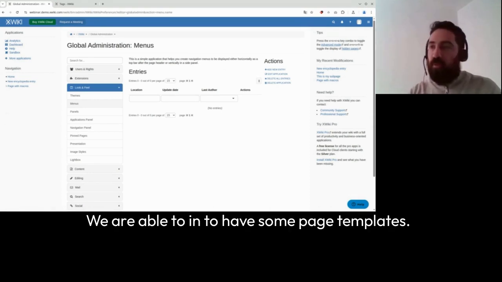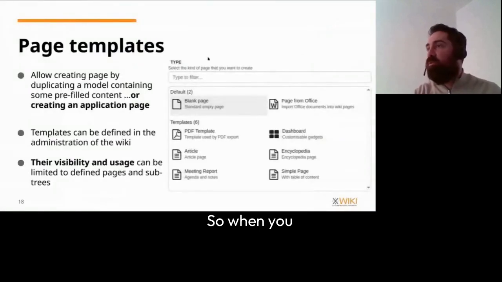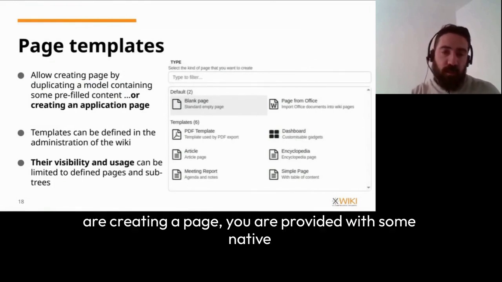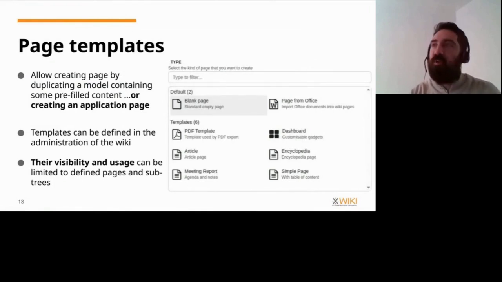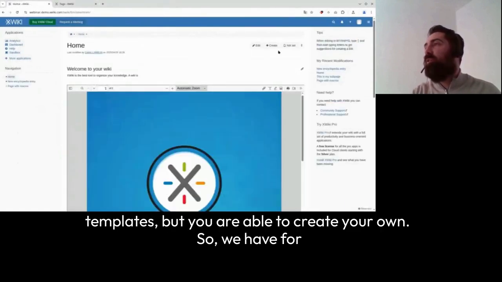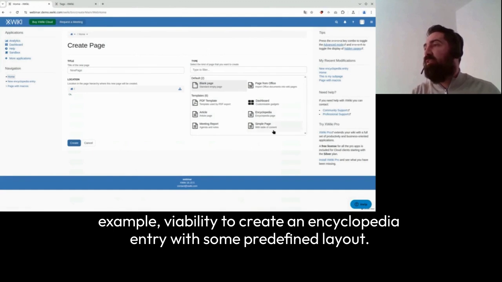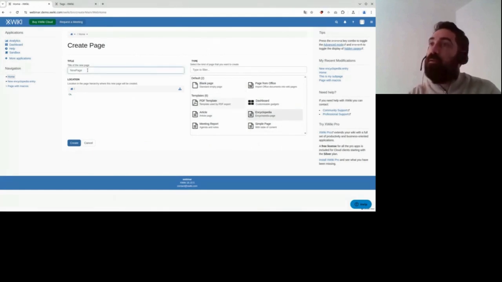We are also able, in XWiki, to have some page templates. So when you are creating a page, you are provided with some native templates, but you are also able to create your own. We see that we have, for example, the ability to create an encyclopedia entry with some predefined layout.